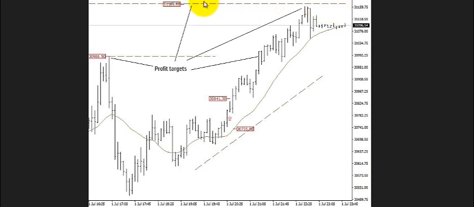This dotted resistance level right here is the next significant level of resistance on the larger time frame. You can see that price didn't tag that level precisely; it fell just short of it. So being able to read these bars and determine that this is as far as it's going to go, we're likely to see either a deeper pullback and correction, or a total reversal. You need to know how to read the charts so that you can figure out whether you can hold on to these trades a lot longer, earning more profits.